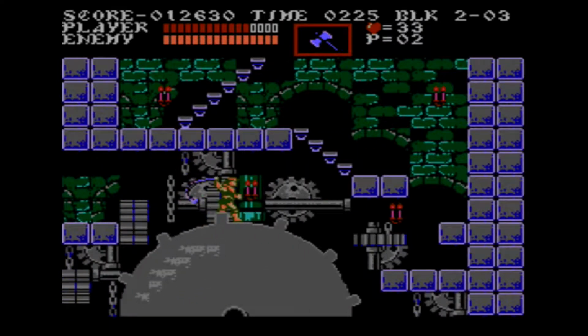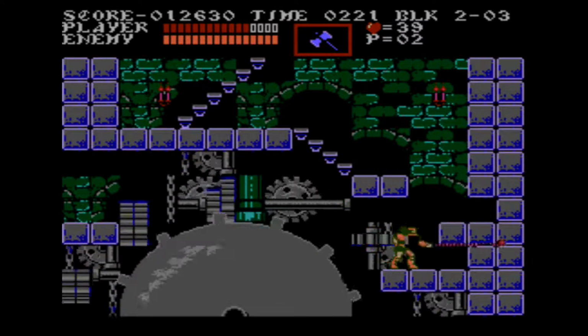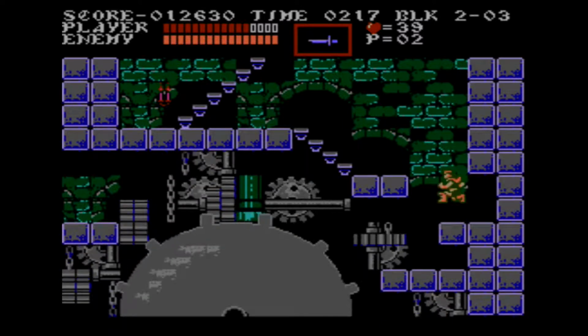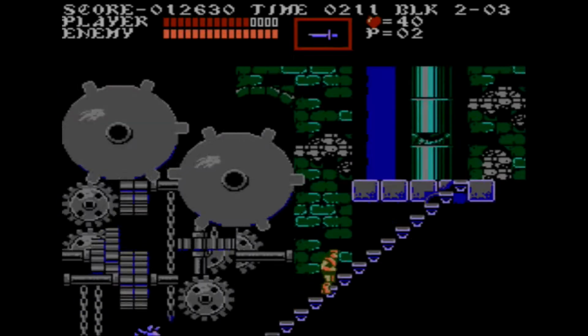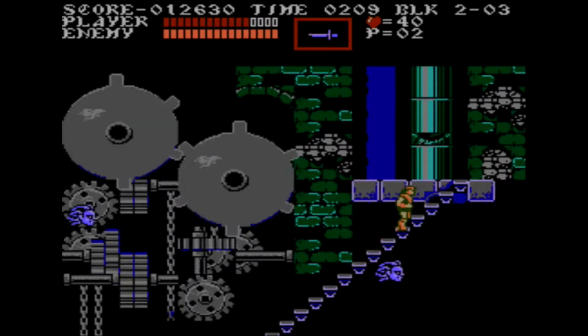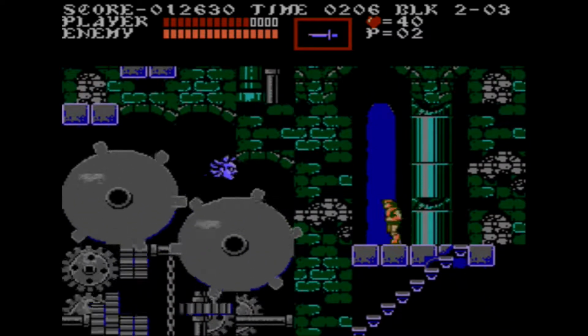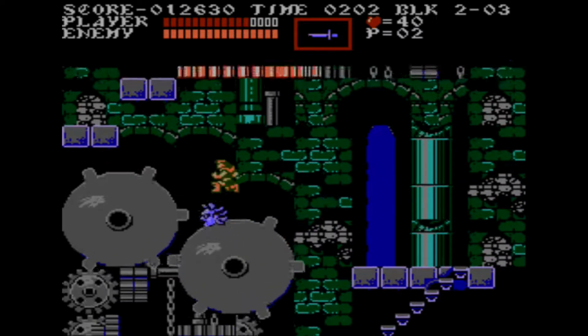Alright. Those jumps are really hard. And I am just pleased as punch that I am making my way. Oh my goodness, I just lost my double axe in favor of a stupid old dagger? I stink. That is not a good trade, and had I not been so quick to grab whatever item fell out of a candle, I could have avoided this embarrassment entirely. Oh no!